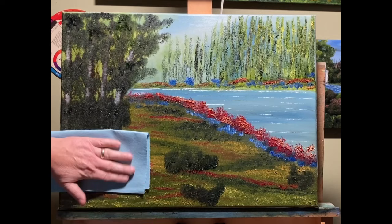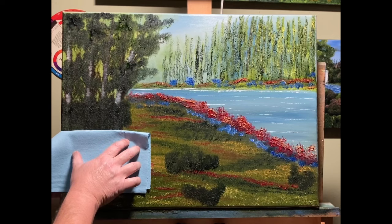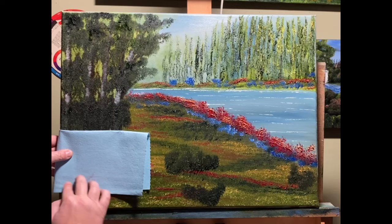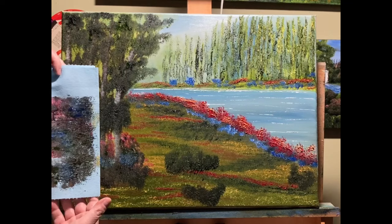Again, you can rub this as best you want, as much as you want, as hard as you want. Just don't wipe. Make sure that the shop towel doesn't move. Otherwise, it'll smear it. Okay. Watch this. Look at all that thick excess.